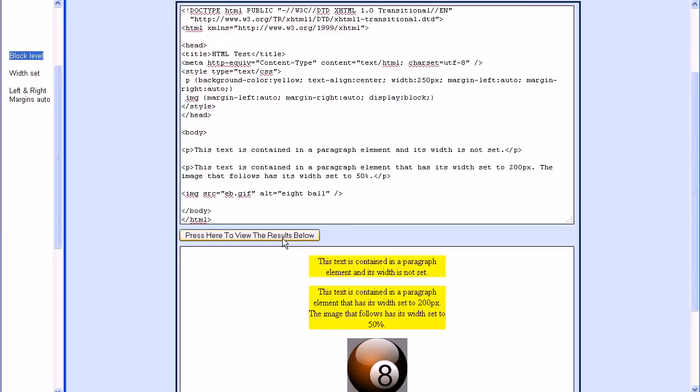So the things to remember are that the text align property centers the text within the element that it's contained in, and in our case here it was the P element. And if we want to center the P element itself or the image element, we just need to make sure that all 3 of these conditions apply. And that is that it's a block level element, we have a width set, and that the left and right margins are set to auto.